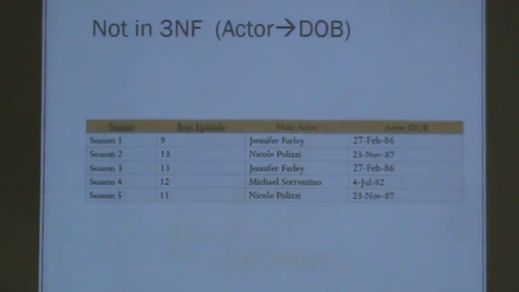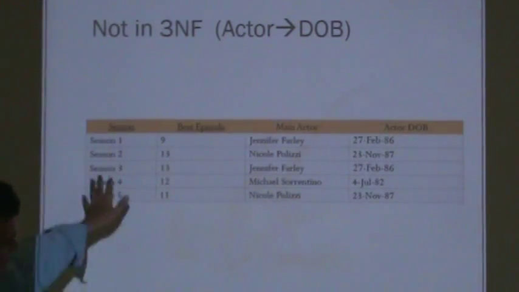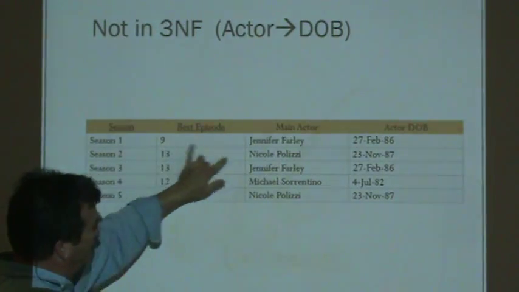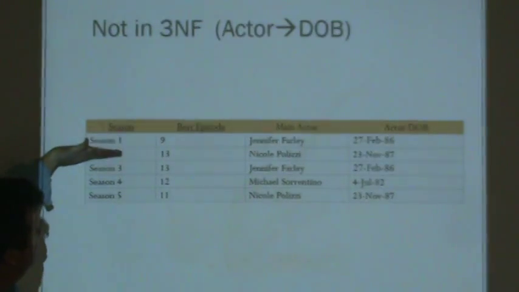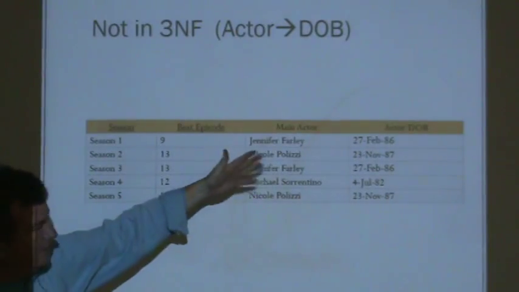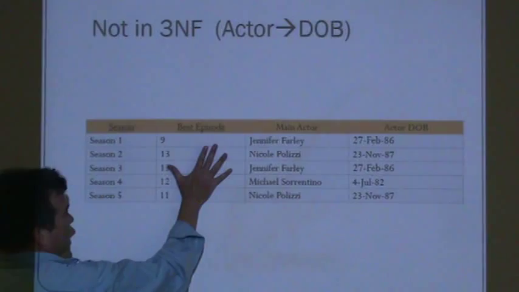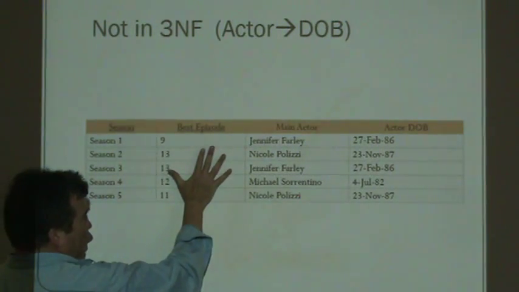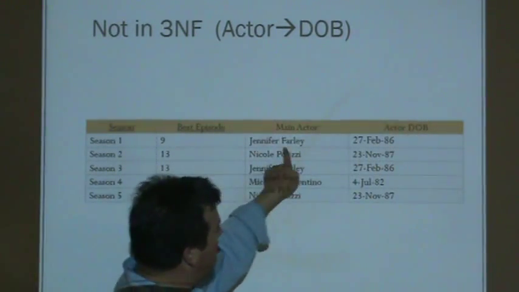So if we have this example again, where now it's almost the same table as we looked at last time. We have a season, we have an episode, what someone adding records is saying what they think is the best episode. So again, in this table, someone could say, for this season, I think something else is the best episode. That would generate a different best main actor. But in this case, the season and the best episode will tell us who the main actor is. And then we have that actor's date of birth.